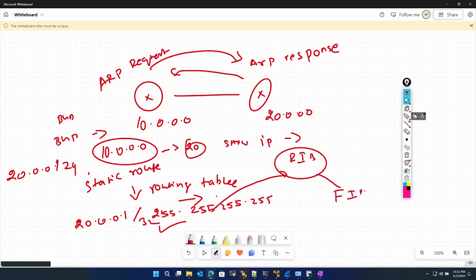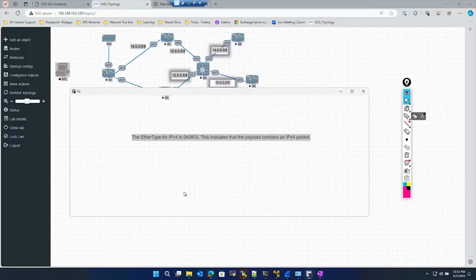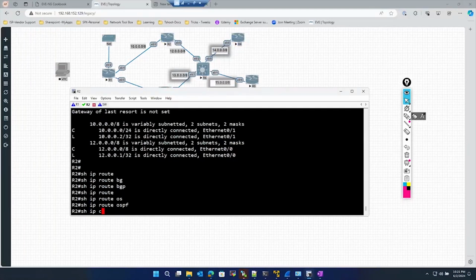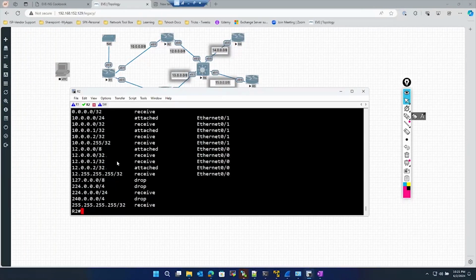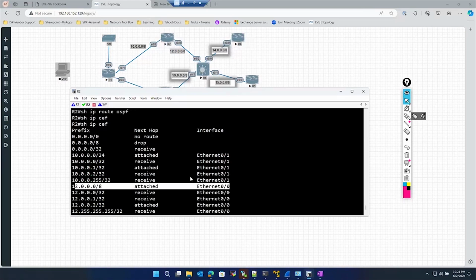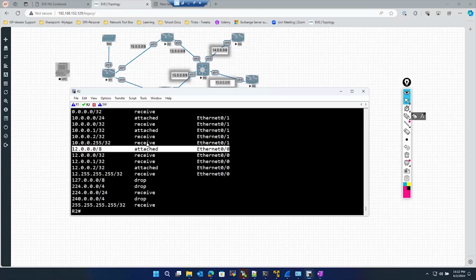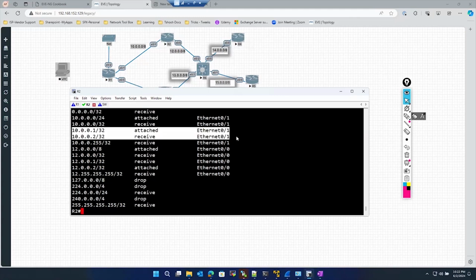And there is one more table called FIB. That's what we saw in Cisco. They call it CEF. So I'll tell you why we are discussing this. Based on the CEF, it is telling this is my attached interface, right, for the 12 network. So this is like a buffer. For all the 12 network, I have to go through this interface. So it is telling that it's all attached. This is all my local network.